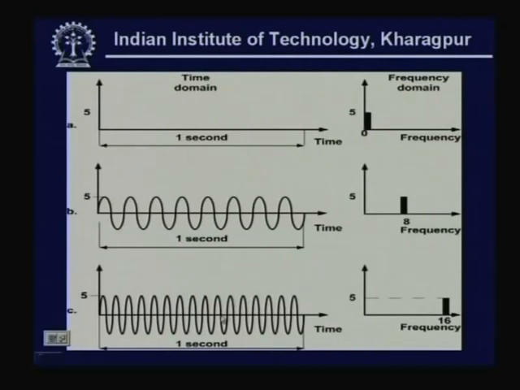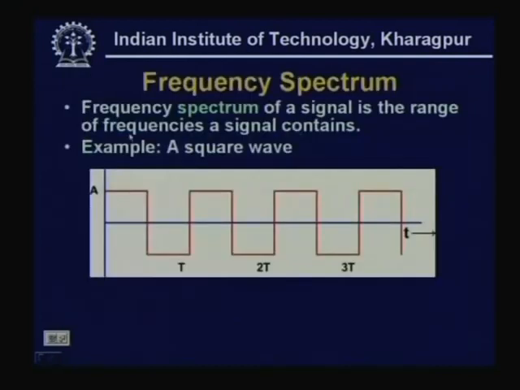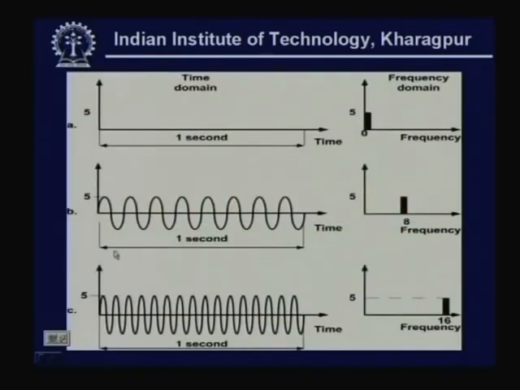So, here we see this diagram A gives you a signal. This is the 1 second, and within 1 second, how many pulses are there? 1, 2, 3, 4, 5, 6, 7, 8. So, it has got frequency f and time period is equal to 1 by 8 second, and this corresponds to 5 volt, 5 units, maybe 5 volt. So, if we have a look at the frequency domain representation, we get a line here at frequency f is equal to 8.